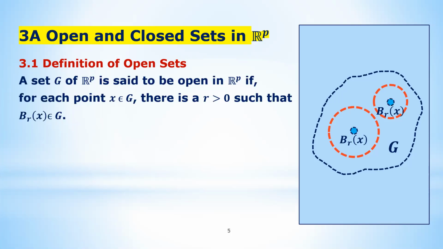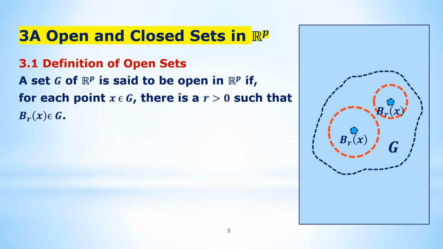Okay, so as soon as you can see that no boundary point is involved, you can see this set is an open set. But you cannot define an open set by saying that it is a set without boundary points. You can't say that, because you haven't defined exactly what a boundary point is here. You can only define the open set through the definition here: for every point in G, there is a small ball surrounding x, so that the whole ball is inside G.